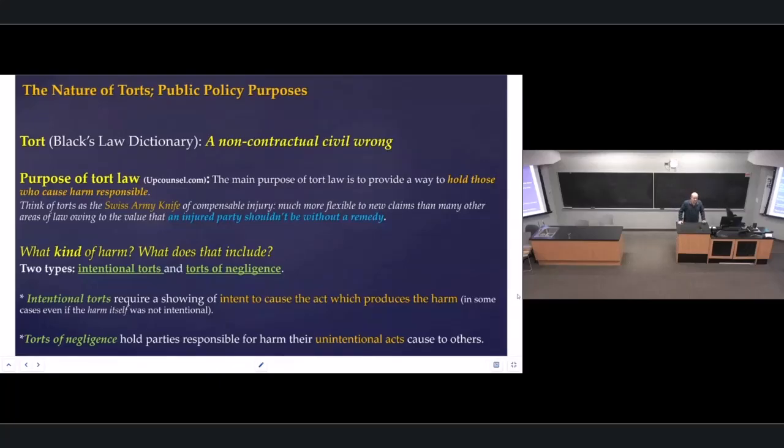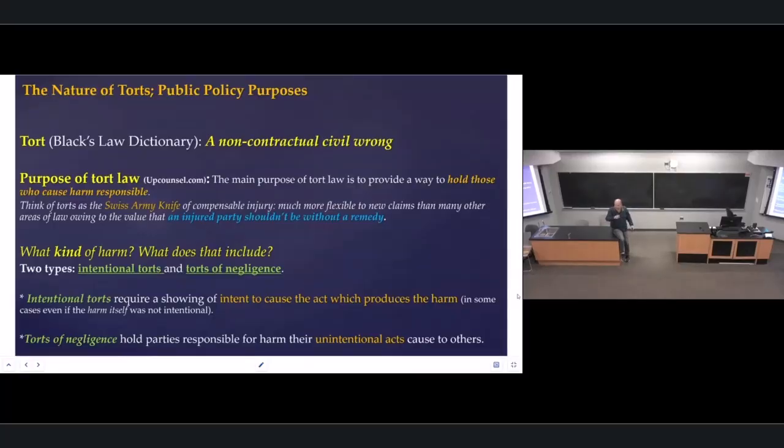So why do I think of torts as the Swiss Army knife of compensable injury? Because anything else outside of the realm of a contract in which party A does a wrong to party B that causes injury, tort law is there to run to the rescue and say, hey, injured victim, injured party. Look at my little blue thingy here. No injured party should be without a remedy at law. You were an innocent victim of the other person's, here are these words, malfeasance or at least misfeasance. It is only fair under the law, therefore, they pay the costs of making you whole again.